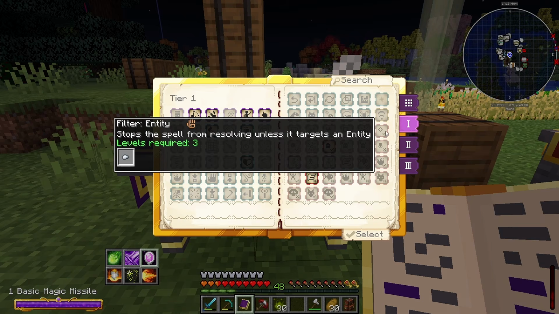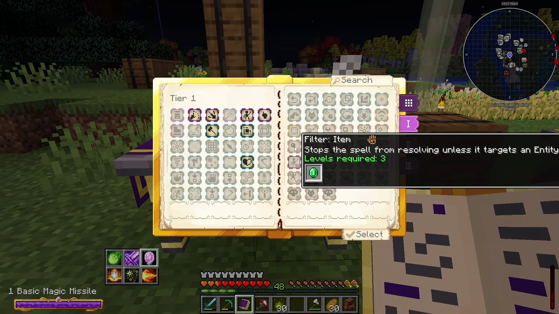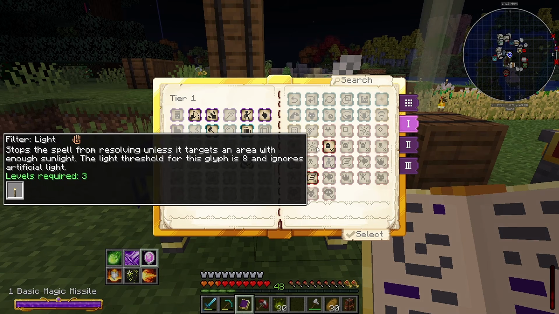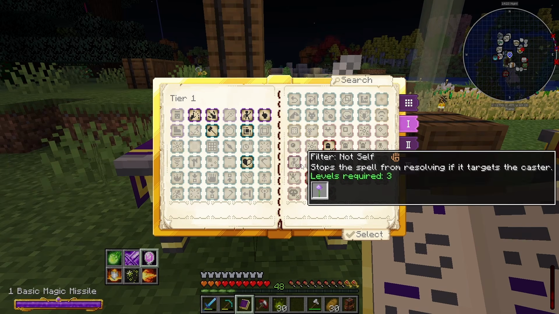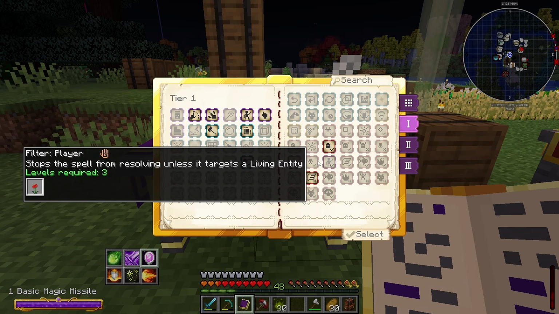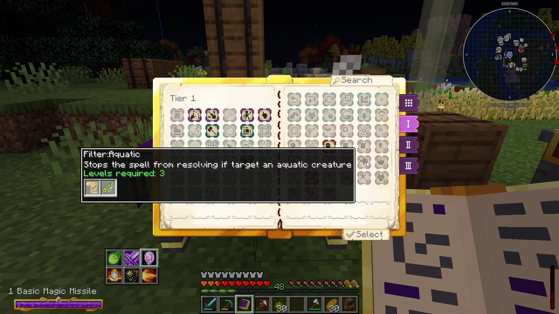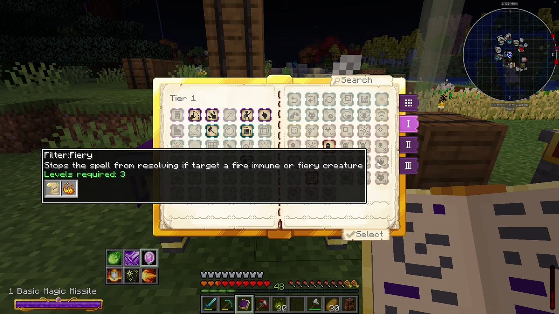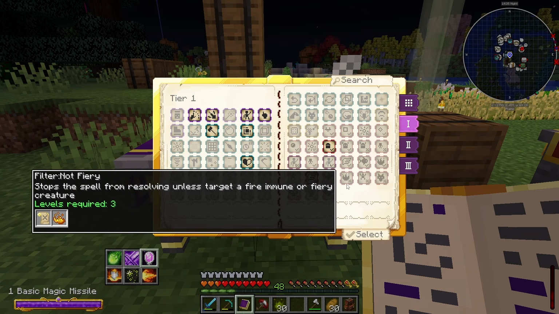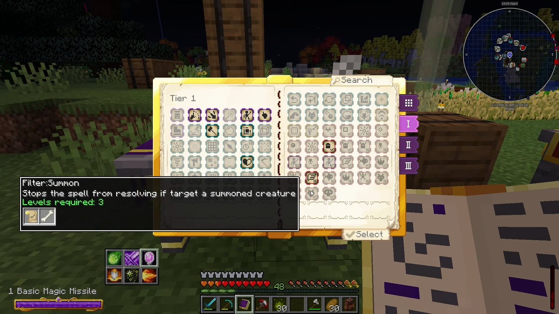Only works in the dark. Start unless it attacks something. Stop until it hits an item. Stop until it hits lights, or unless there's lights. Monster, not player, not self, player, self, aerial. I don't know. Most of these filters right now don't seem that important. They're just, oh, it will only work against this specific mob.